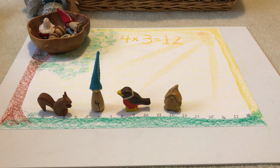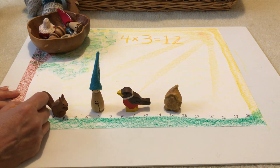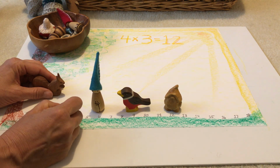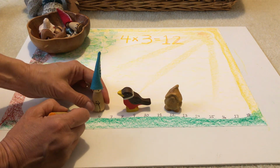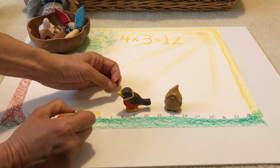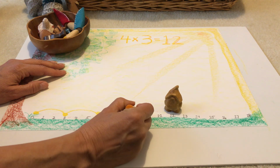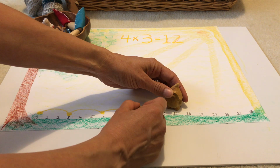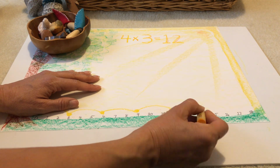So now I'll take that golden yellow again, and that's how I'll jump. So I'm going to start at zero with that big dot, and then jump to three, so Squirrel can move out of the way. Thanks for helping, Squirrel. And then Gnome can move, so Gnome, thank you for helping. And another dot. And then Birdie can fly away. Thank you for helping, Birdie. So 6 jumps to 9. And then thank you for helping, Gnome. And now we jump from 9 to 12, another 3. There.